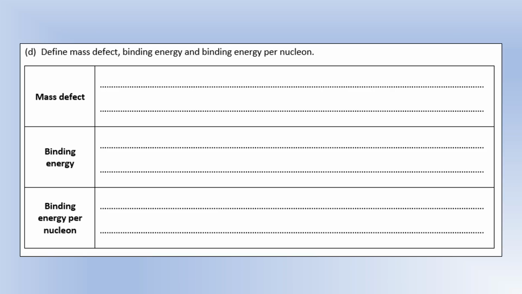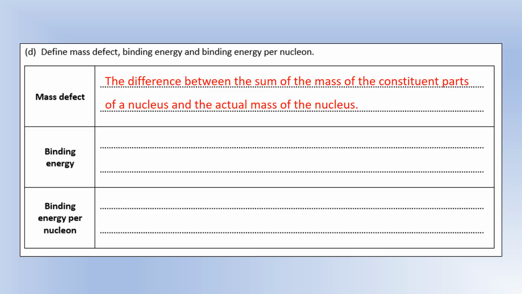Alrighty, so what we're going to take a look at is some of the terminology we use to describe the mass and energy to do with a nucleus. So when we talk about a nucleus, we can talk about its mass defect. When you form a nucleus, its mass decreases. And the difference between the mass of all of the particles that make up the nucleus, and the actual nucleus, is called the mass defect.